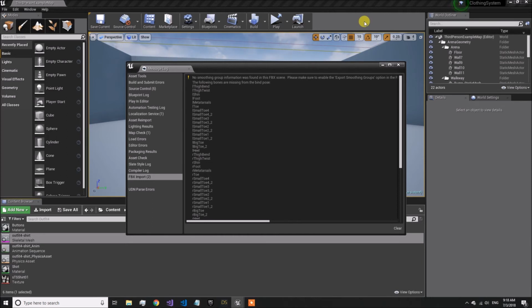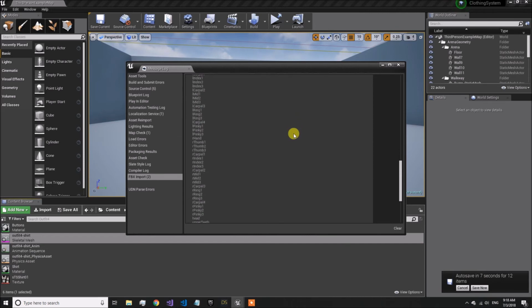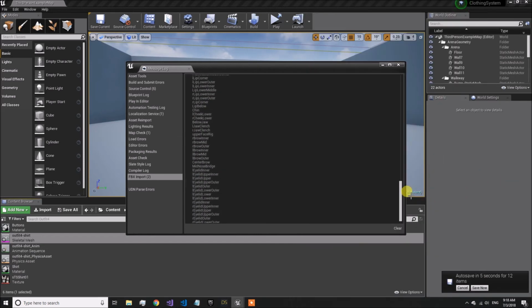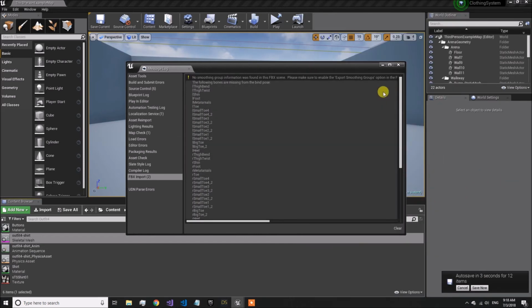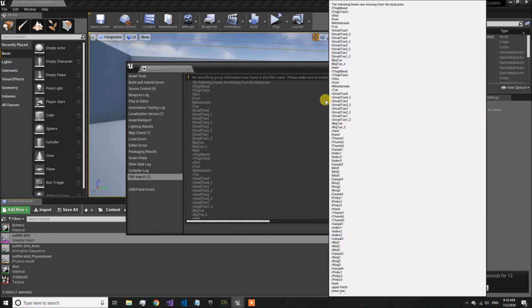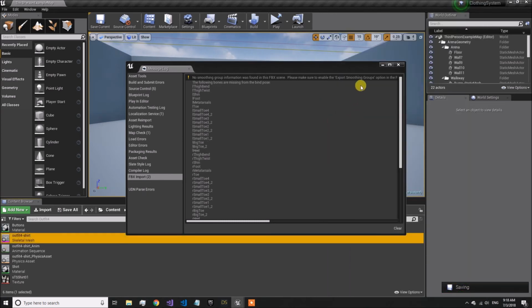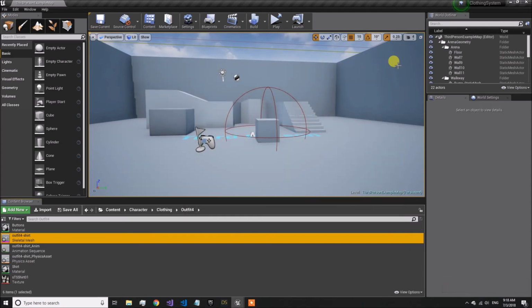But this asset only has the bones of the upper body. It does not have the bones of the lower body. So the missing bones are not being matched by Unreal Engine, and it is showing us a warning that it's not matching. But we already know that it will happen, so it's pretty okay.